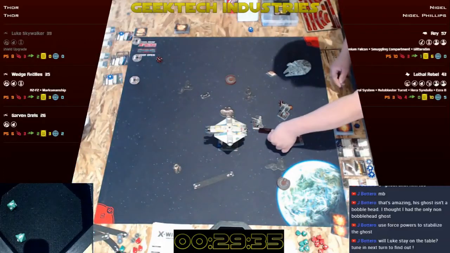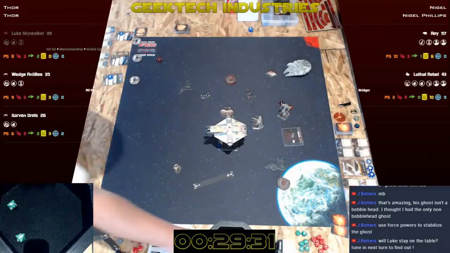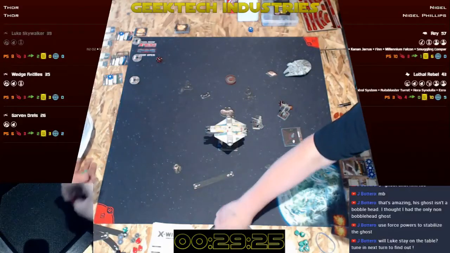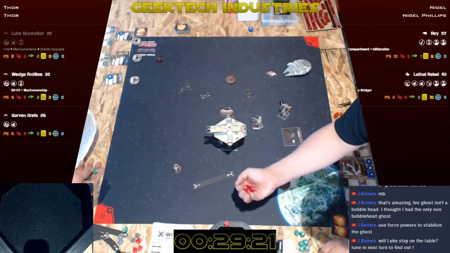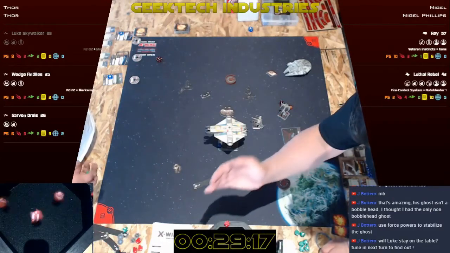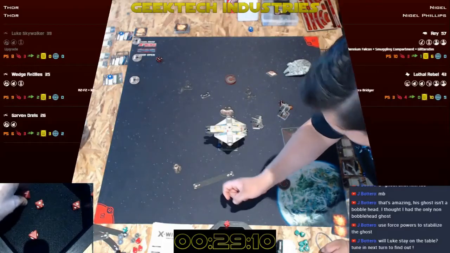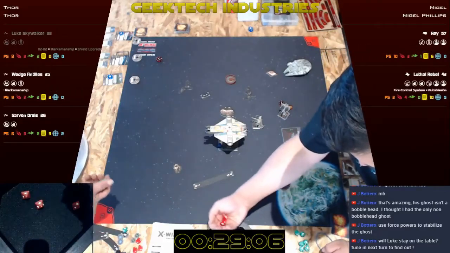Combat. Range one. Garvin. Range one shot with inner. Nice. So blank. Does that count as in? I would count that as in. Okay. It's not cocked. Rerolling two blanks. Rerolling the blanks there, okay.